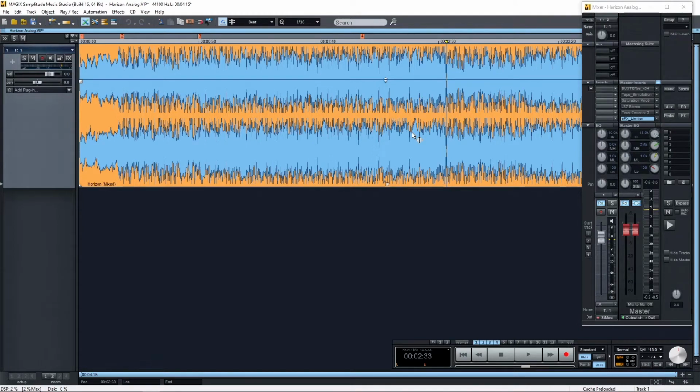As musicians, mix and master engineers and audiophiles alike, we're all in search of the best possible sound for our music, and a really important part of that is to be able to reintroduce the analog warmth and richness back into our digital music. So let's get straight into it.